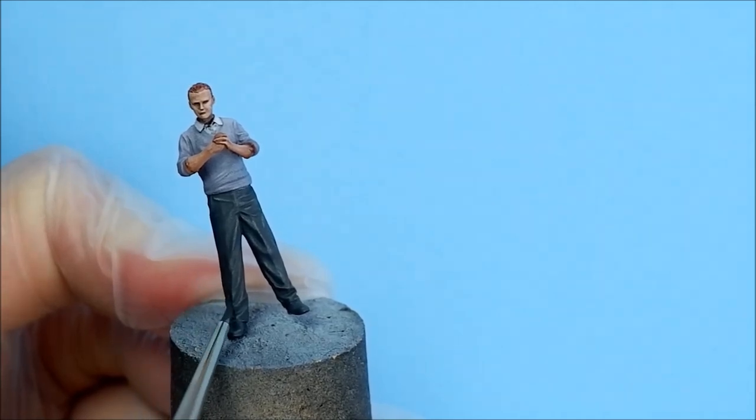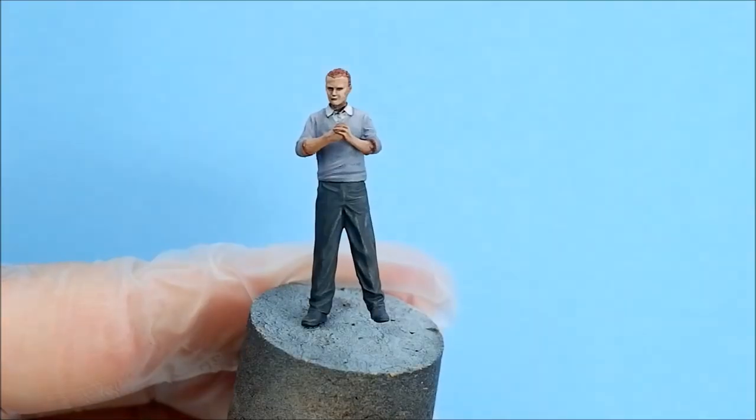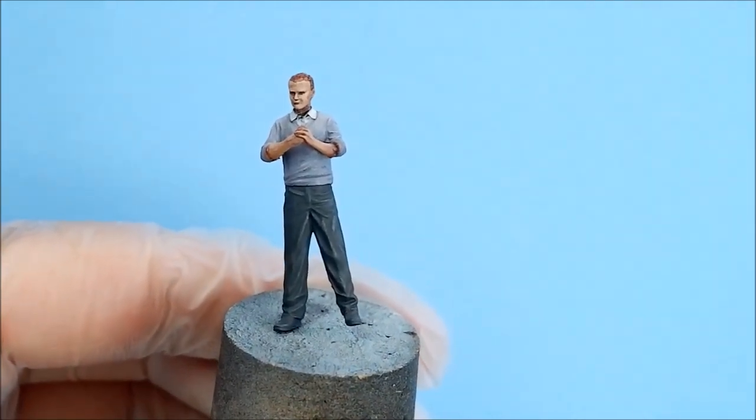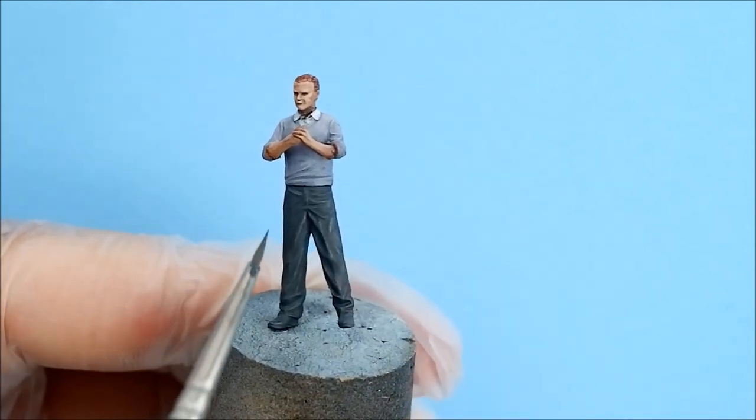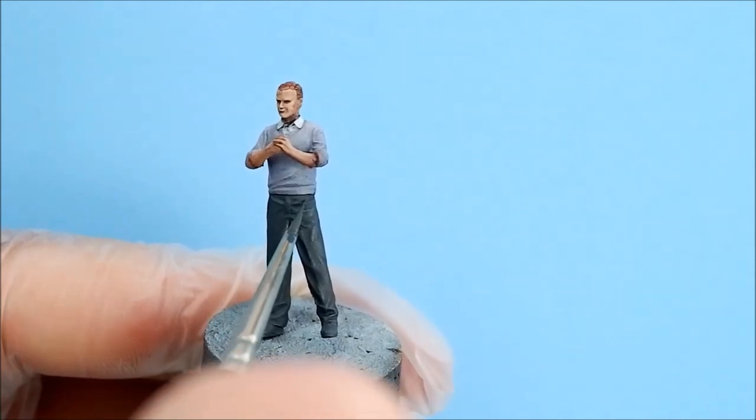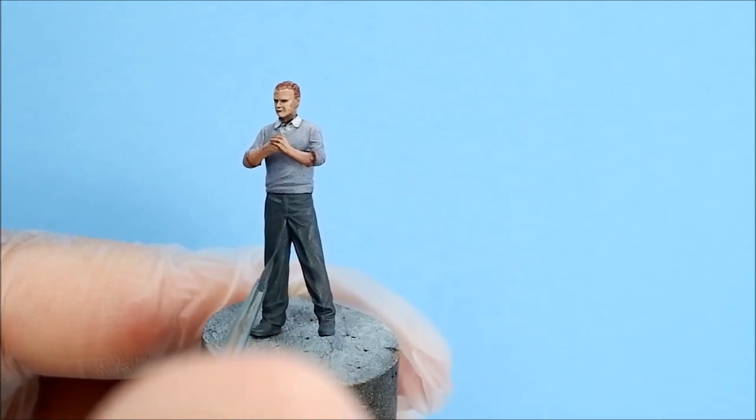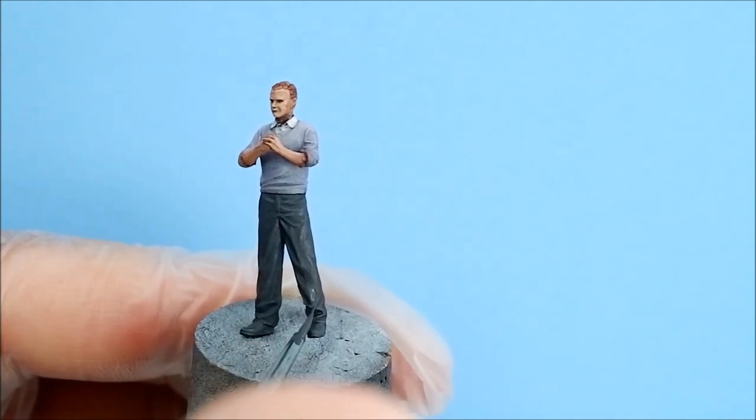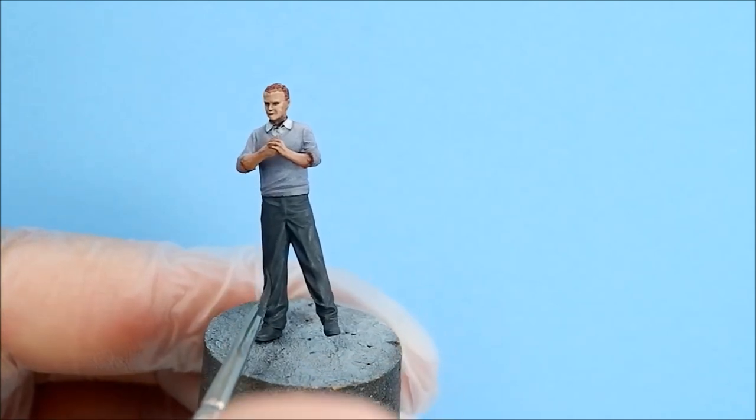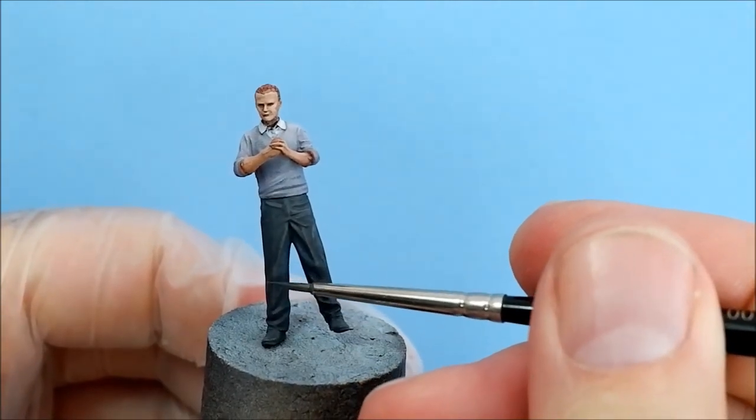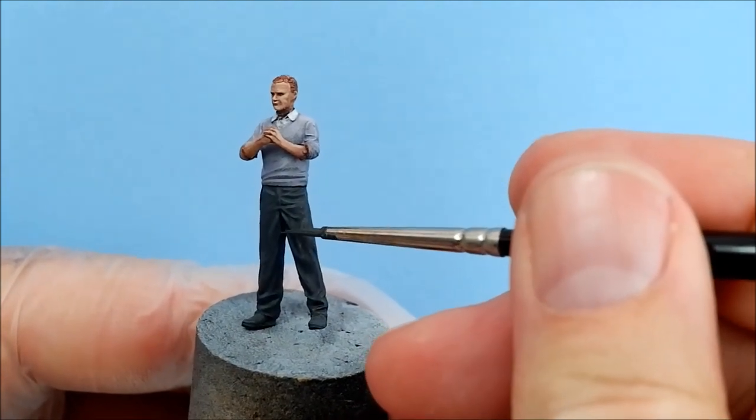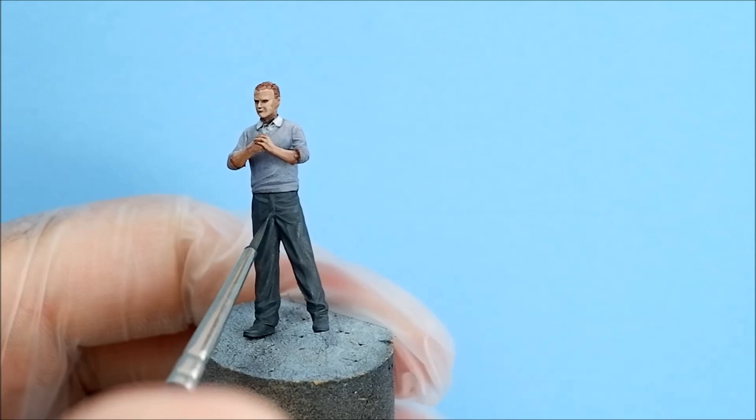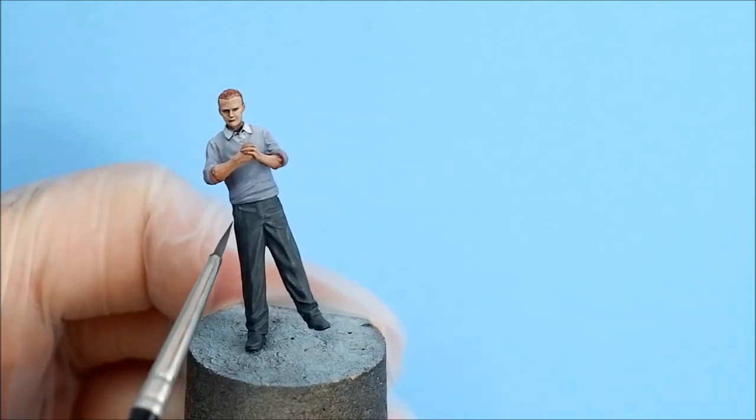Okay we'll leave that for a bit to dry properly and then we'll have a look. Fairly happy with that so I've mixed a little bit of German grey with a blue grey pale that I use for my light grey so I'm just going to catch the top of each highlight there. Just use the absolute tip of the brush or if you want to use the side of the brush you may get away with it. Just catch each highlight. There's a nice crease in the trousers there. He obviously plugged his iron in when he ironed them unlike me. From my forces days we used to have creases all over the shop, it wasn't very good ironing.